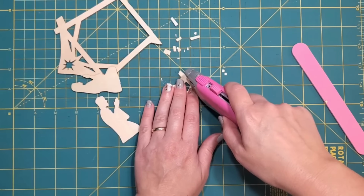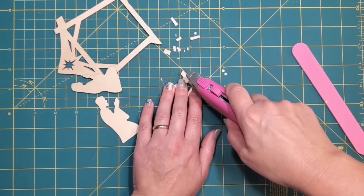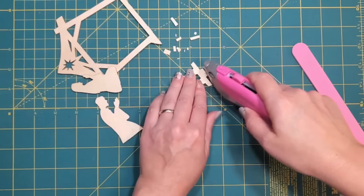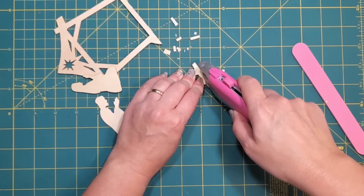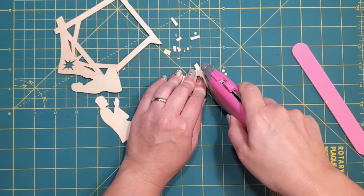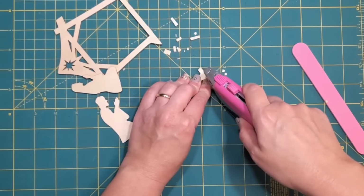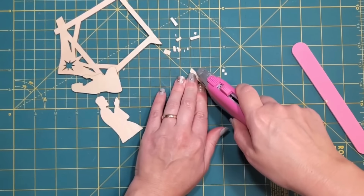This wooden nativity set came from the Dollar Tree, and I wanted my pieces to sit flush in my shadow box, so I just took my box cutter and trimmed off those wooden tabs that each piece had on the bottom, and I took my emery board and just filed off those rough edges to get my pieces smooth.